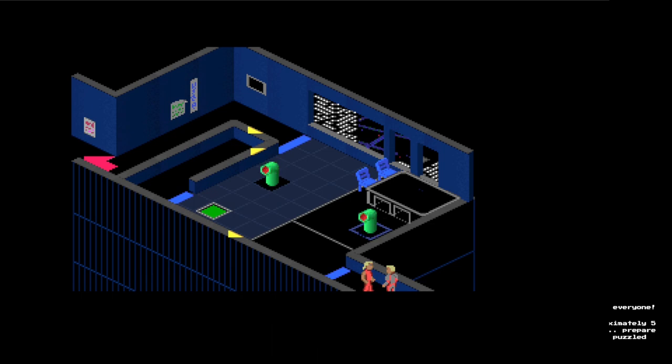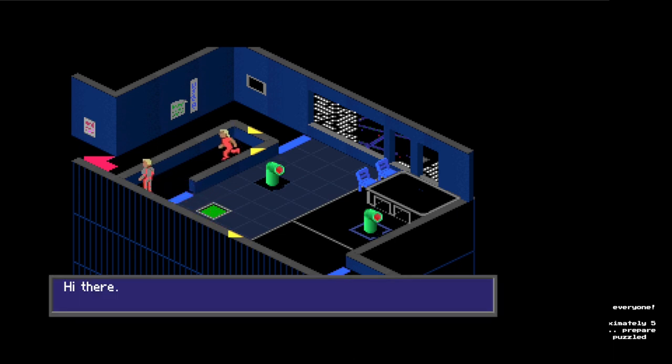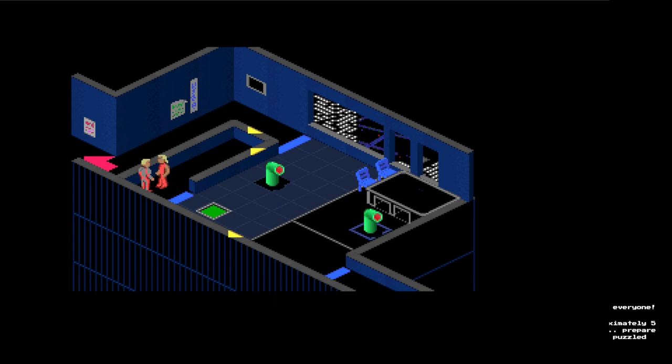Okay, and that leaves us in this situation. That's amazing. I'm going to load my previous save. There we go. Via the magic of emulation. We'll try that again. So I do have to go to the other exit by all appearances. Hello. Pleased to meet you. Let's get out of here.